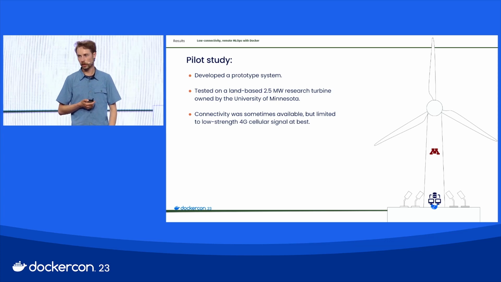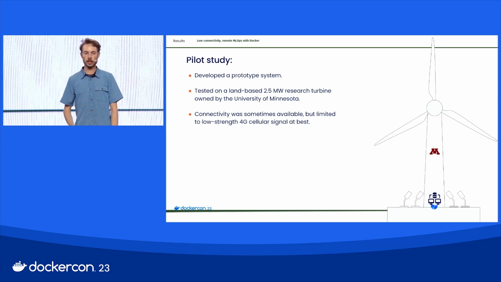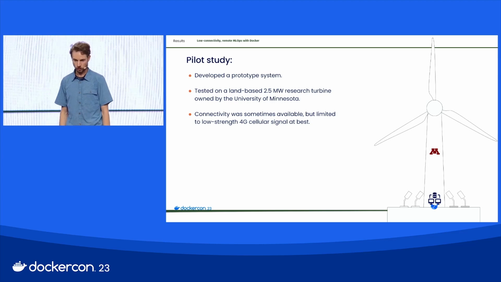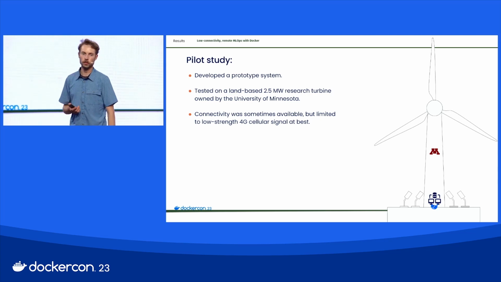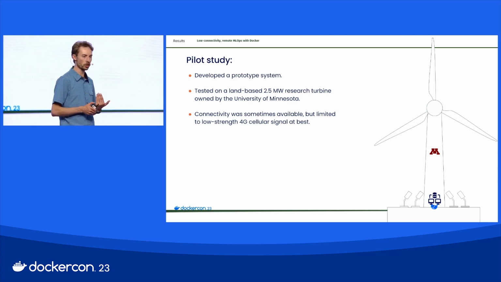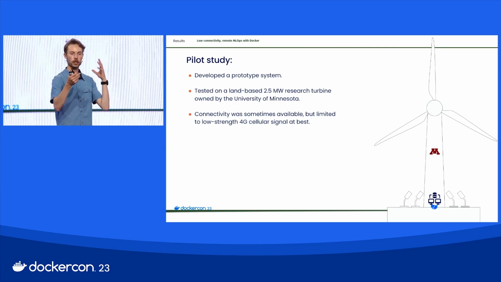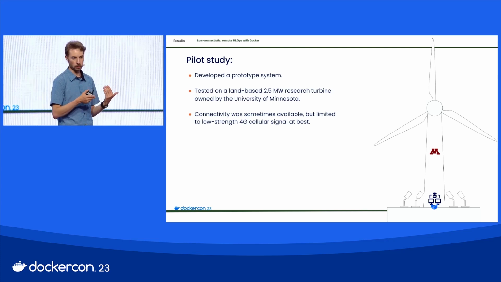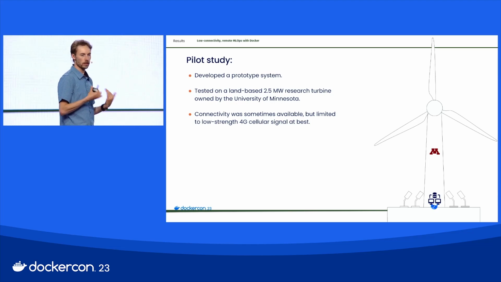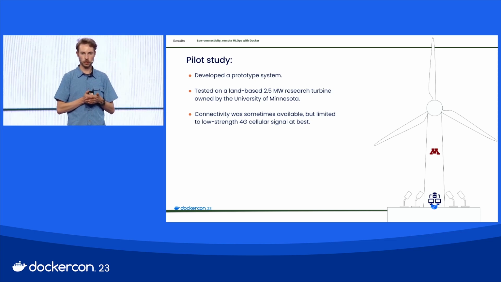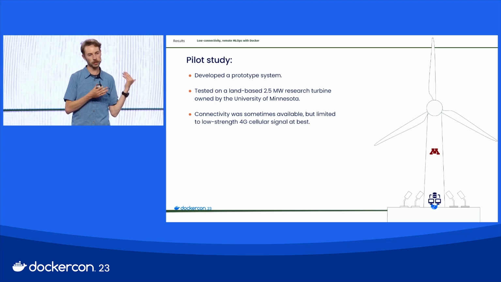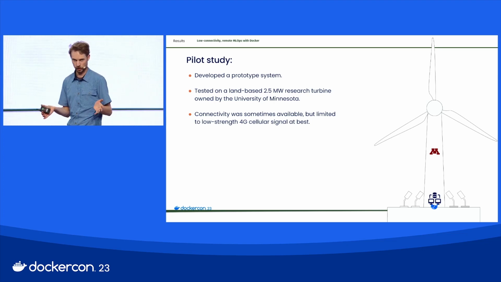And I will point out that even though this was land-based, the connectivity was not good. Another thing we discovered is that despite the fact that wind farms are energy generation facilities, the power supply to a piece of equipment in a wind farm is not always as consistent as the power supply to your home. So that made it all the more essential that our system needed to autonomously try to start working whenever power was connected to it.